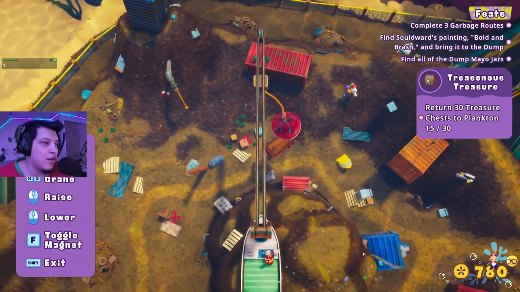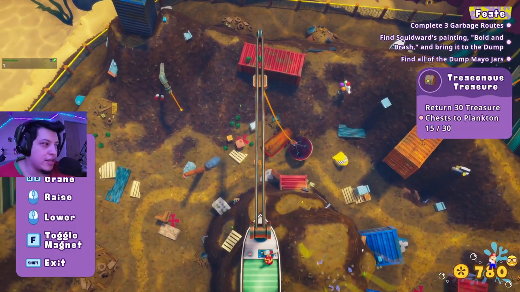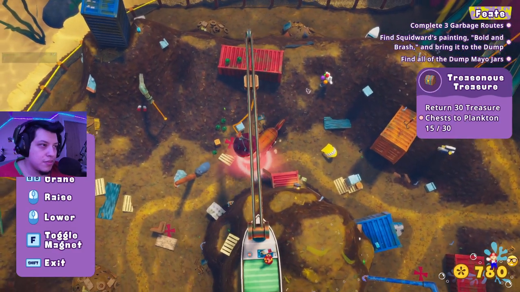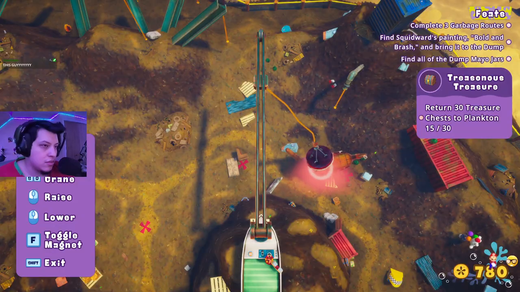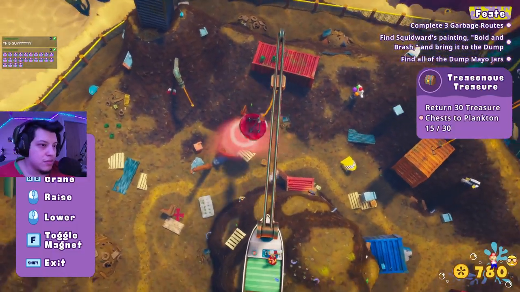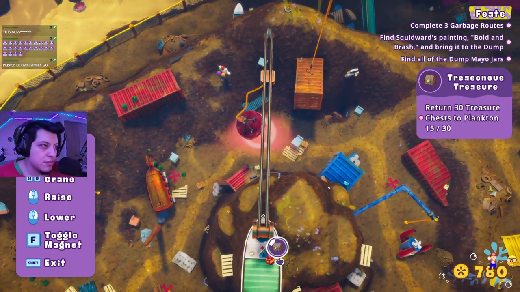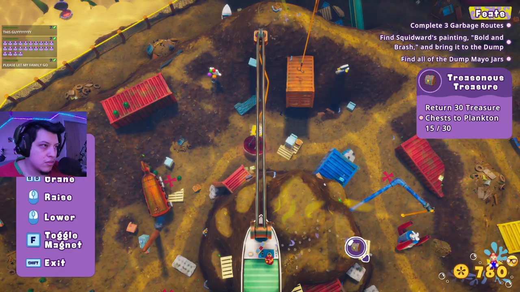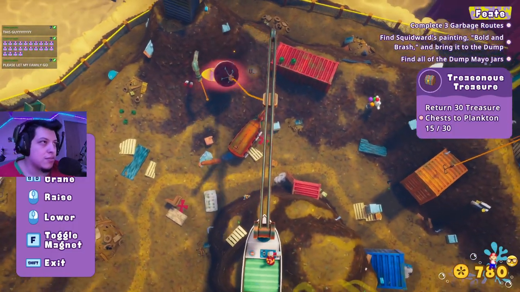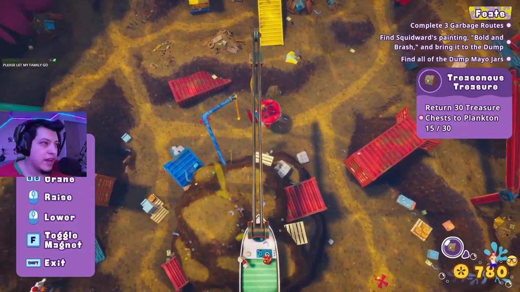What? Lower? I'm lowering the magnet. Yo, it's like that GTA mission from GTA 5. How do I toggle the magnet? Oh. What am I doing? Oh, I got one. I got one. Bro, this is gonna take forever.